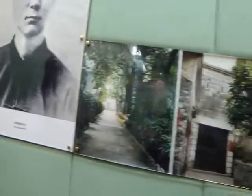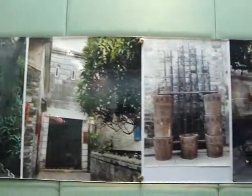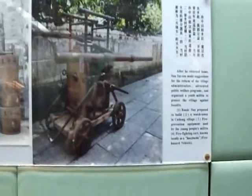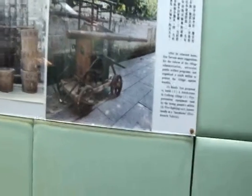Wow. He has a long robe there. Very long. And here is some pictures of him. Some trees, some brown stuff. Here's a globe. Oh no, it's a lamp, sorry. It's a lamp they used because they didn't have electricity. Ben Franklin couldn't find electricity before Sun Yat-Sen's time. And, it's a cannon. Wow, and they used cannons to shoot people if they got mad. That's dangerous in a way.